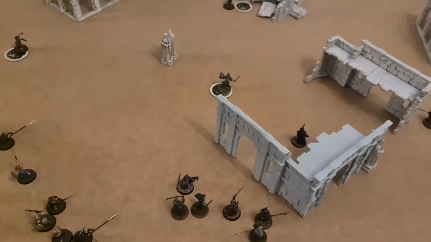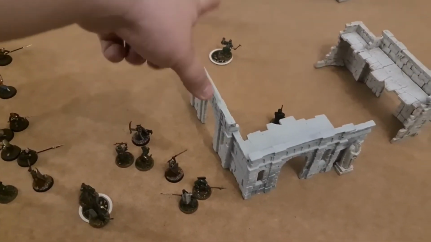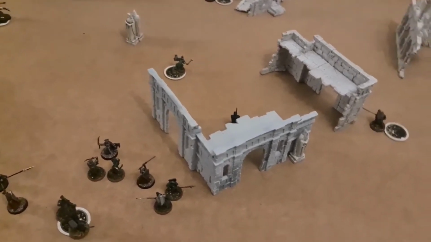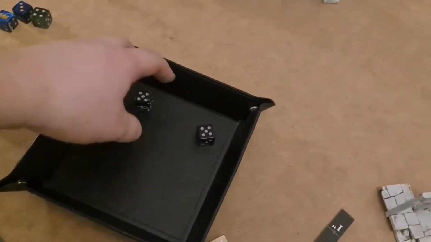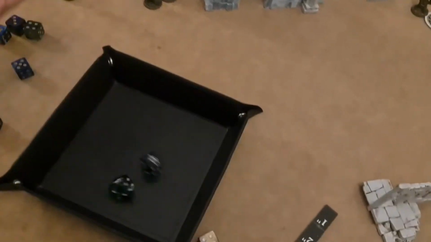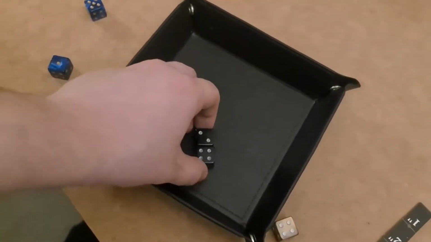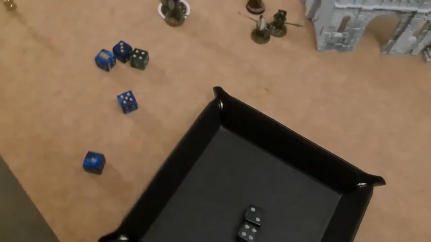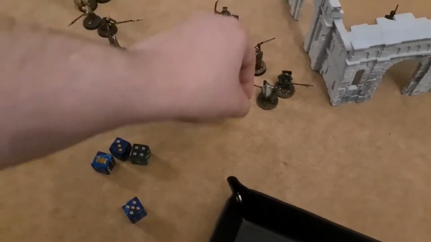Okay, so his courage affects that orc and that orc, so those two aren't running. But everyone else has to make a courage test, which is so good for evil. Okay, that orc passes. This orc passes. That orc. What is it? 4, 5, 6. I have no idea what courage they are. They're not courage 3, are they? Which orc was that? I think it was this one. No, he passed, so he must have failed.